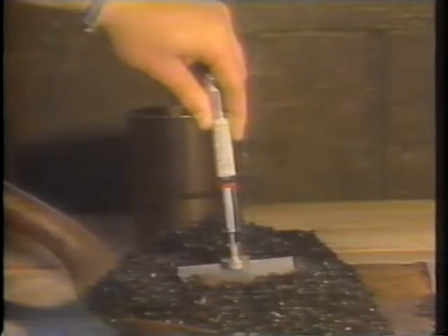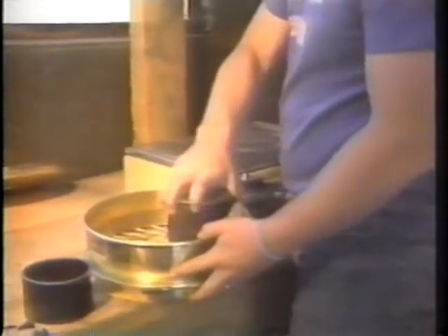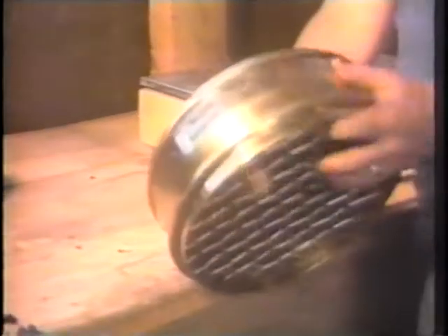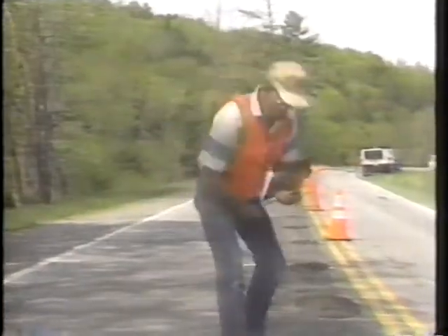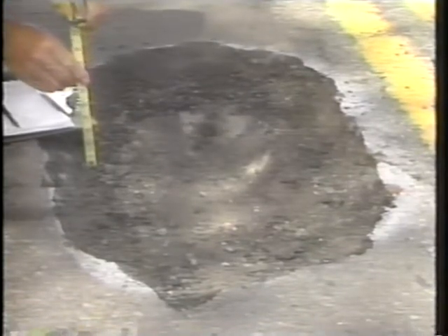Material testing is also being done in the laboratory. The tests should characterize the properties of a mixture that affect its performance, identify storability and workability of each product's components, and identify structural adequacy of a mix once it is placed in the hole. Final results will not be available until 1993. Analysis will cover eight failure categories, such as shoving, raveling, and cracking.